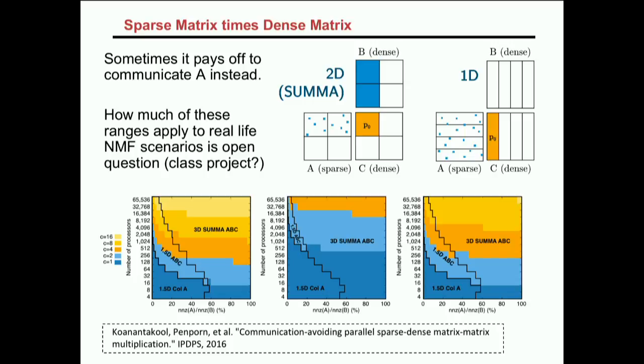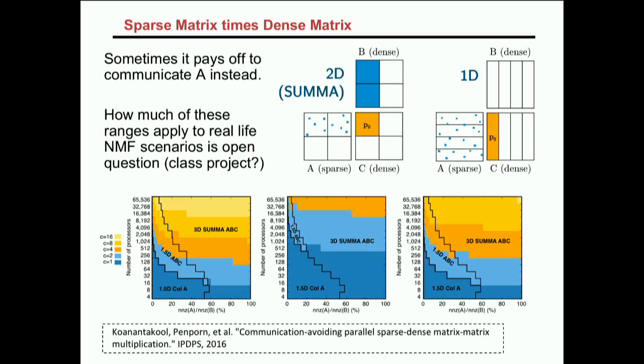In this case, the regime is much larger than dense matrix times dense matrix, because often the sizes of the matrices matter. Let's say you're multiplying a sparse matrix A with a dense matrix B. It really depends on how much sparser A is compared to B, and what their relative dimensions are. The 2D algorithms usually suffer because one of these matrices has many more non-zeros than the other, often the dense one does. Treating them as equal and communicating both of them at the same rate is not a great idea. So down here you see on the x-axis the ratio of the non-zeros, right?